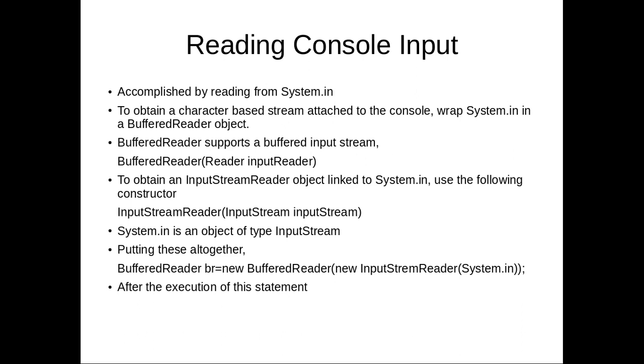To obtain a character-based stream attached to the console, wrap System.in in a BufferedReader object. A Reader means a character stream, and BufferedReader supports a buffered input stream. Its constructor takes a Reader, the InputStreamReader, which is another reader. To obtain an InputStreamReader object linked to System.in, use the following constructor.